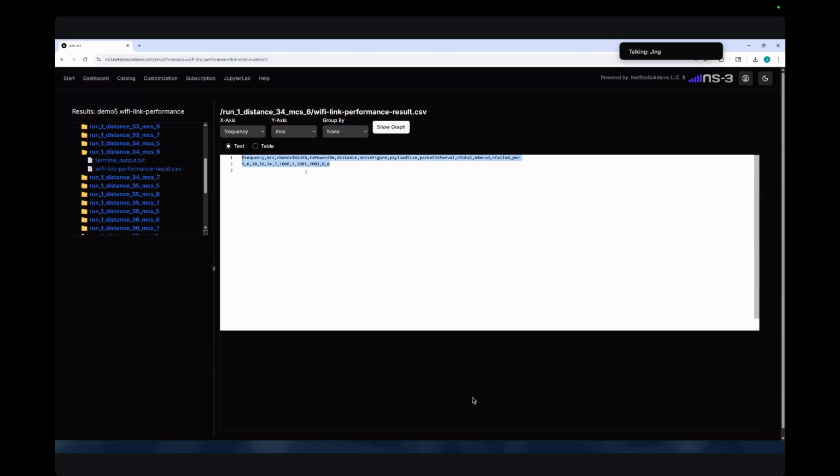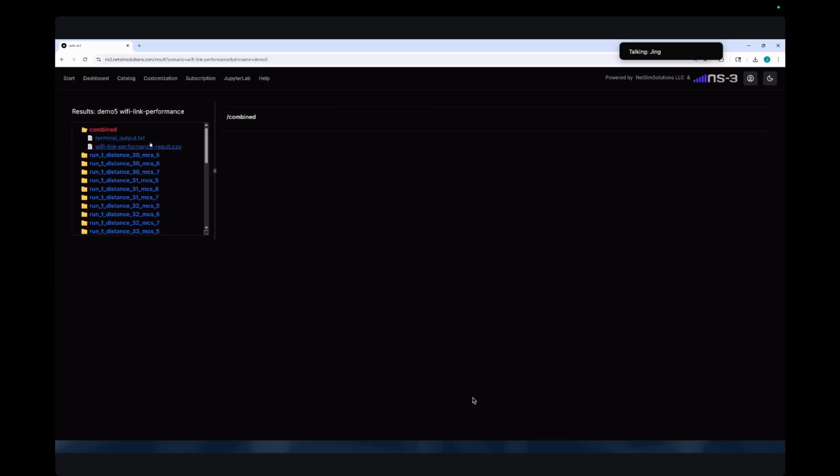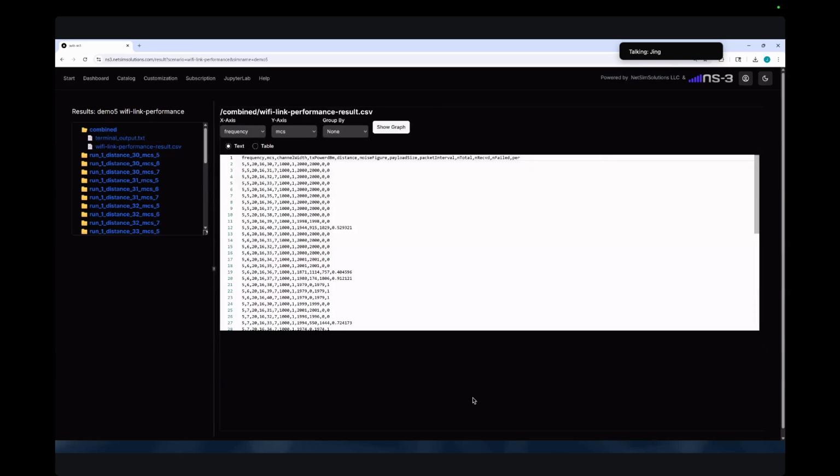Here you don't show the trace. You want to actually combine all this file together. Again, the system will combine all the results automatically. So now all the traces are actually in this combined file. Now you can draw the data in a different way, not in a trace format, but in a more statistical way.